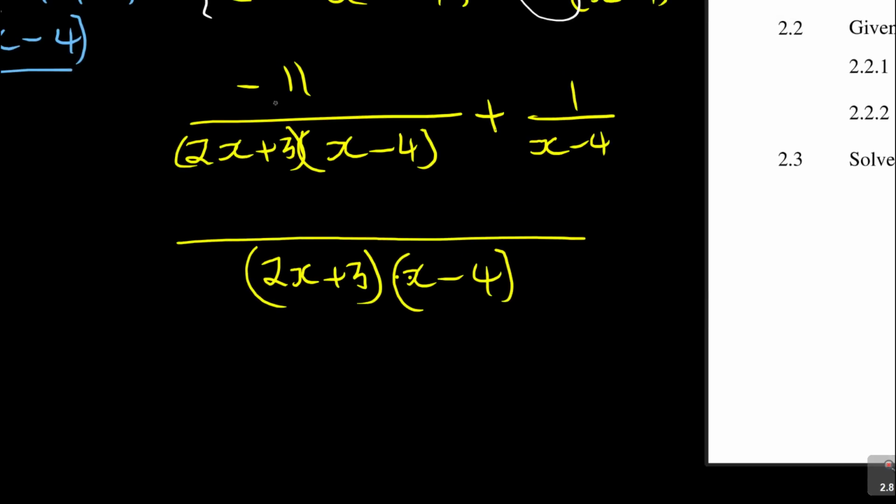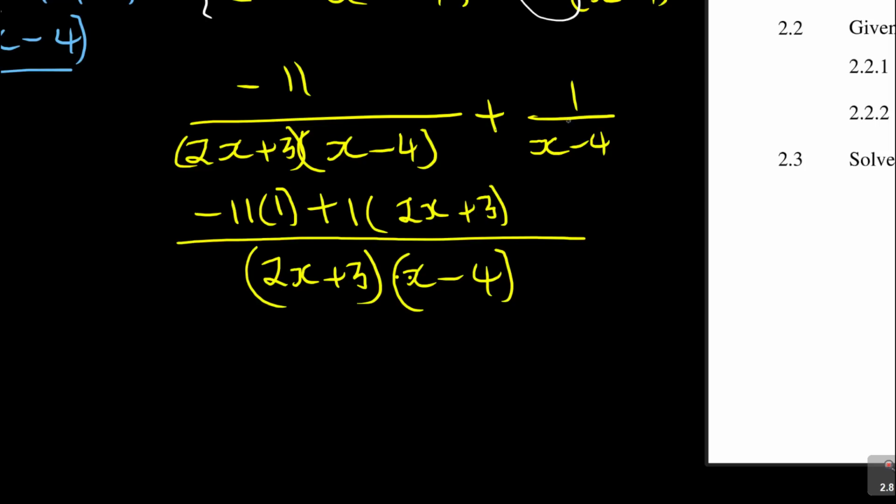You start by saying, take that negative 11, and then what we are saying is, this one will cancel this one. How many times? Once. You see? So here, you are going to say 11 times 1, because that goes into that once. And then you've got plus, you write the 1 there. And then you are saying, again, x minus 4 will cancel only x minus 4. That will remain, you see. So that's what you're saying. So when you do that, we're going to say bracket 2x plus 3.